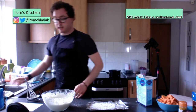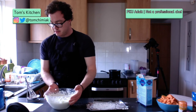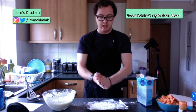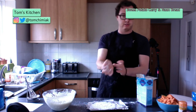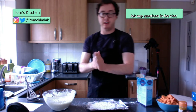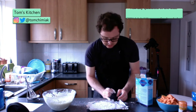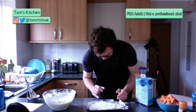Okay. So then what we're going to do is flour over the wrap and hands to stop it sticking. So you need it over your hands too. It's almost like when they put the chalk on for gymnastics, like doing that. I should have removed my watch and jewellery. I have now. You don't want it to stick to your hands, so you want your hands to be chalked up as well. You want to be able to see your scales. So that's what I'm doing.